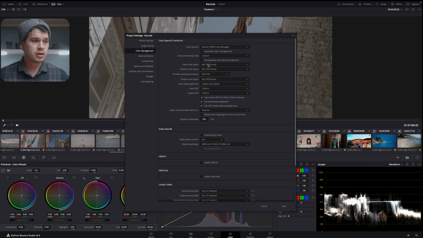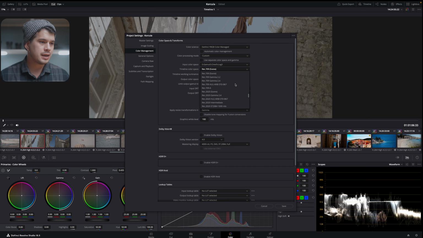So first of all, input color space right here, what I would select is the most dominant color space on my feed. So for my case, most of my clips in my project, I'd say like 90% are shot in S-Log3. So I would select the most dominant color space on my feed, which is S-Log3. If you guys have more shots in Arri Alexa or in Red ProRes, then you go down here and select that if you want to.